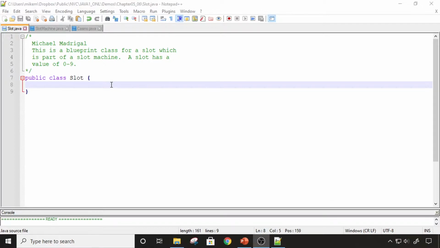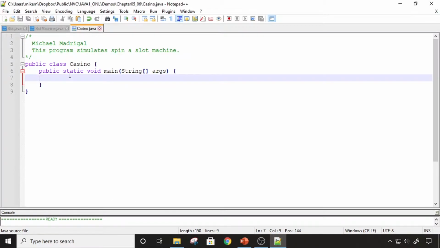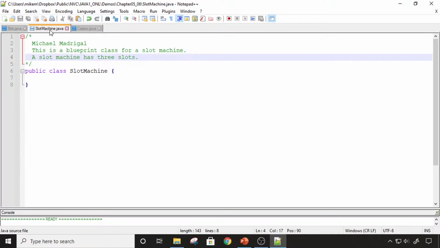Now I added additional instructions to that homework problem because I want you to use an object-oriented approach to this. So the book would just have you come into the driver class and do all the logic inside of the driver class. And I think that's kind of the wrong approach considering that we just went over chapter 4 and we want to start thinking in terms of objects. So the best approach to doing this is to make your slot machine its own object. And then the slot machine is basically going to manage 3 slot objects.